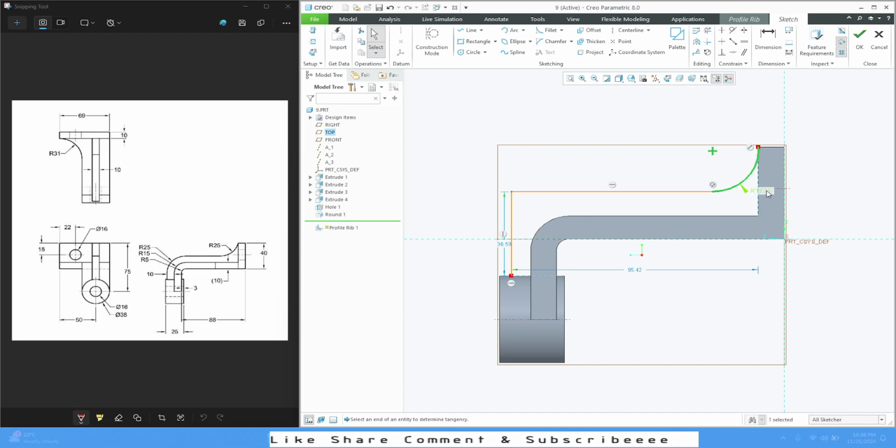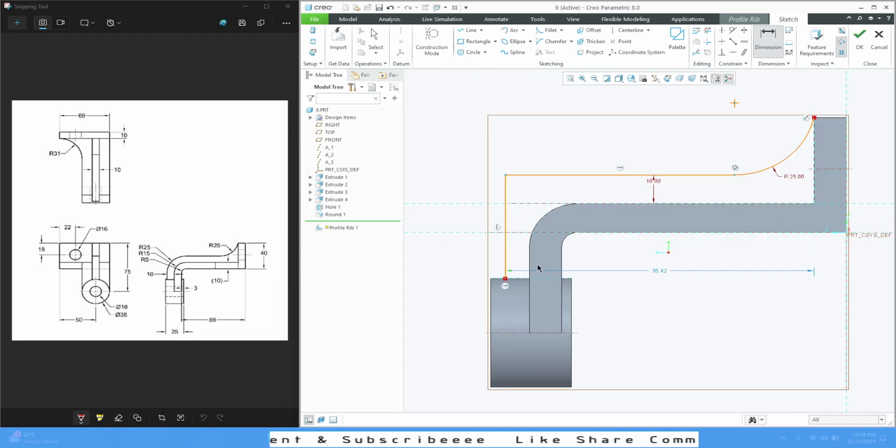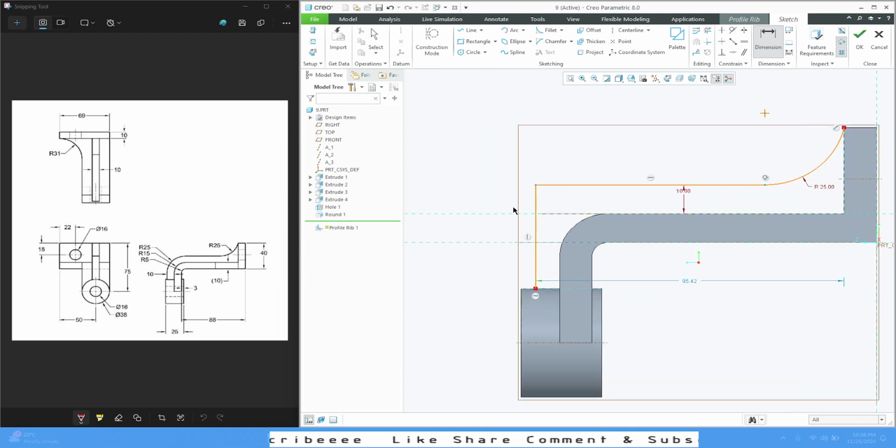Okay, now let's define it. It's 25. The dimension from here to here is 10. There is one more fillet over here, but before that let's give these two distances of 10, and then let's go for a normal fillet and give it a value of 25.